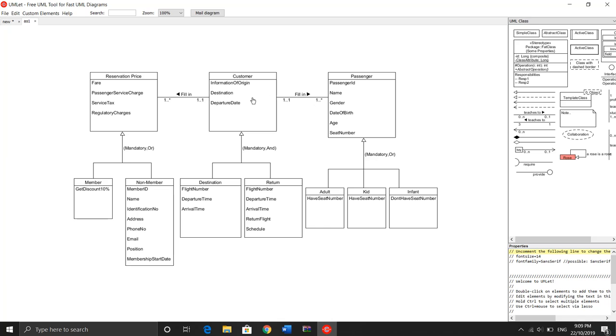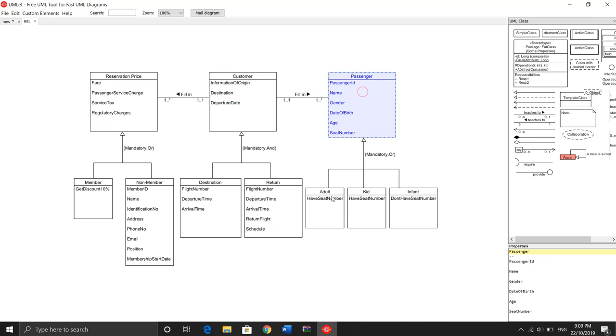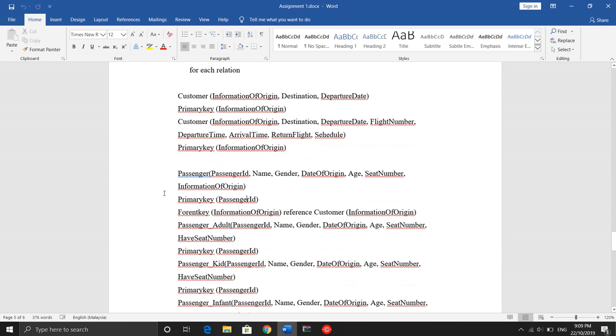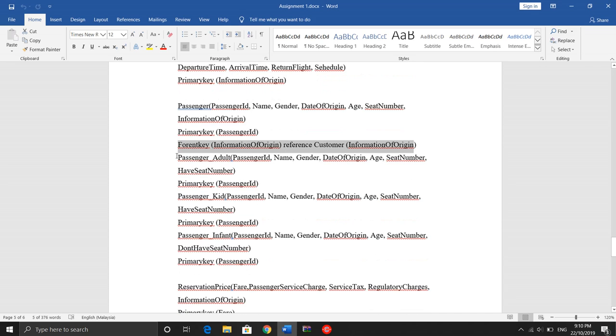From the customer needing to fill in the passengers, I take information of origin as a primary key of customer here in passengers. For the foreign key, information of origin references customer information of origin.